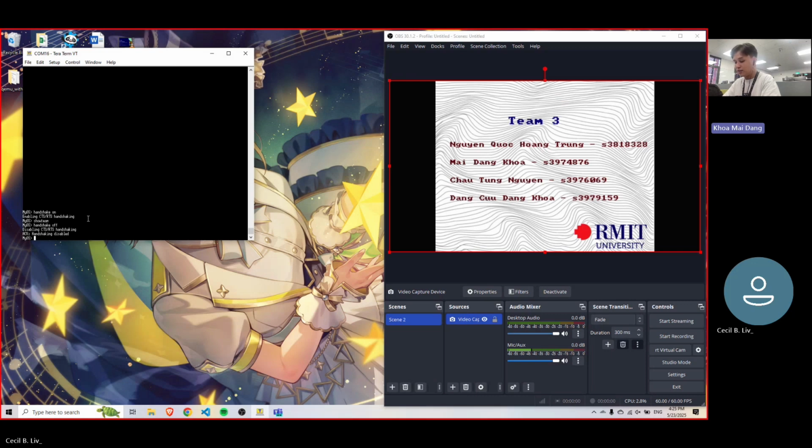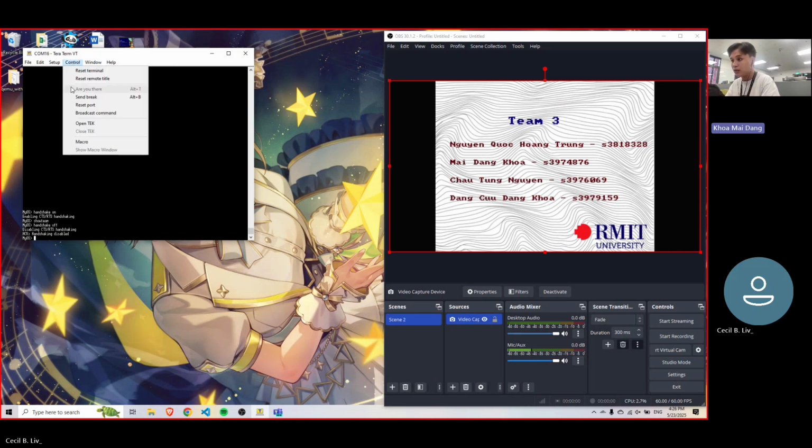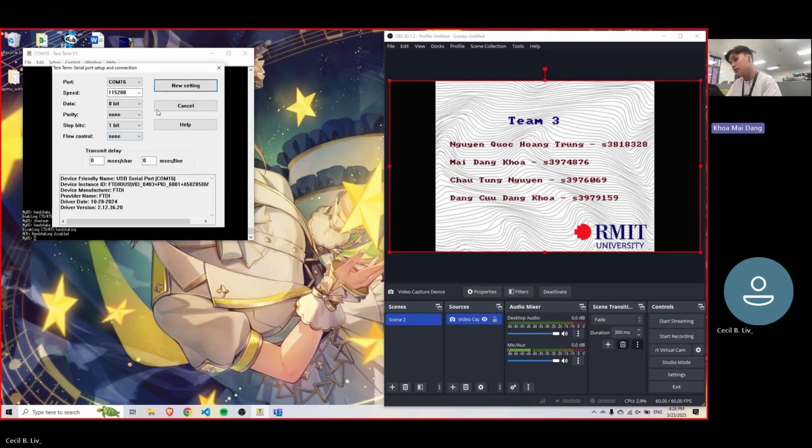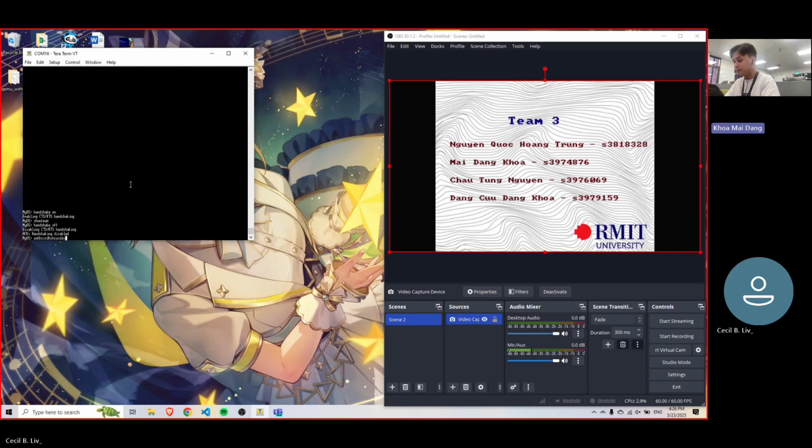Okay, now I disable handshake, so as you can see, I'm spamming the keyboard and nothing appears on the terminal, because I just turned off the flow control. So that's why I have to switch back to the basic flow between the UART, which is none, and the terminal, and then apply the new setting. Here, it displays the reversed spamming message.